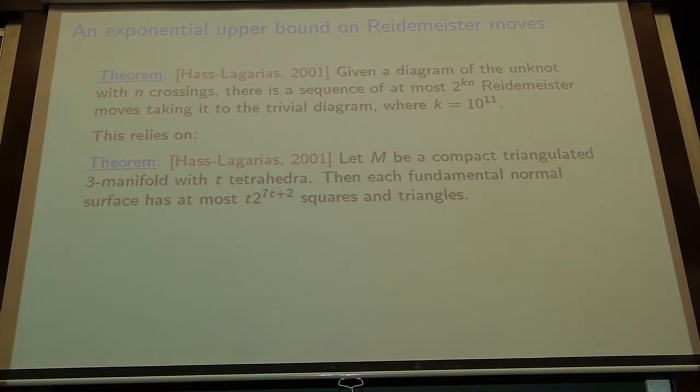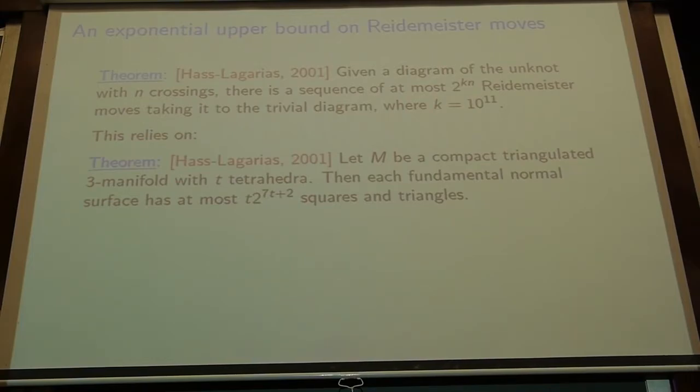Well, so we now have the unknot, and what we want to do is trivialize it using a sequence of Reidemeister moves. And so what you do is you slide the unknot across the spanning disk. So the unknot has some complicated diagram. It bounds a spanning disk which may be complicated, and you want to slide it across that. As you look at what happens as you slide the knot across the disk, if you're careful, you get a sequence of diagrams that differ by Reidemeister moves. And so what you need to do is control the complexity of that disk. And that's one of the things they did.